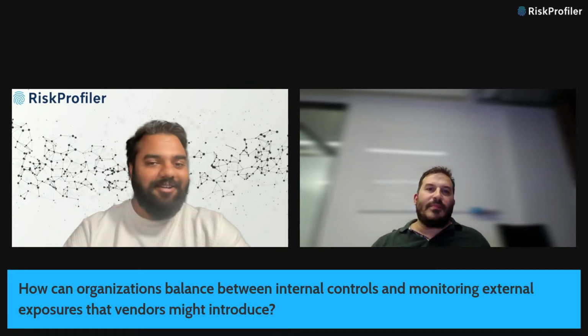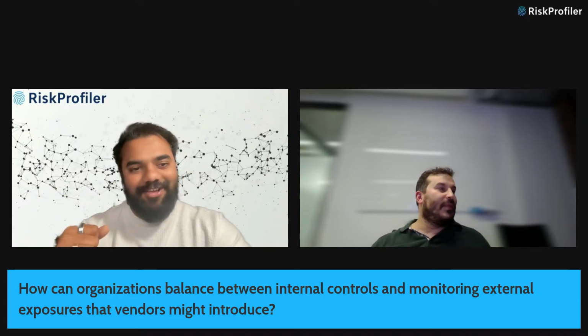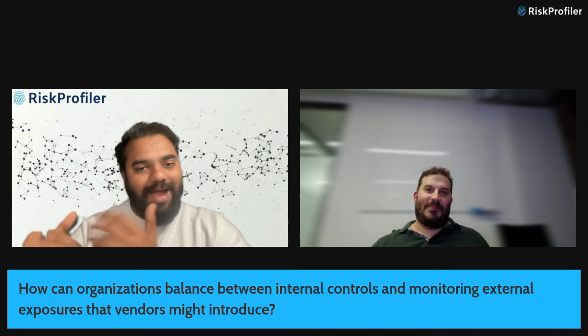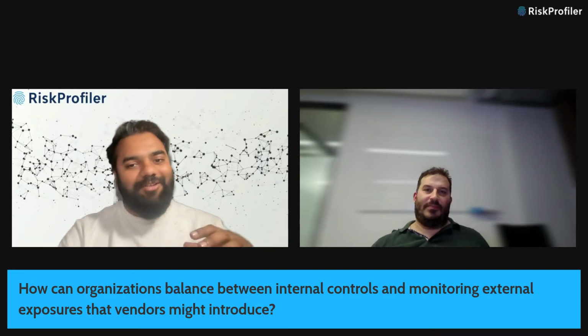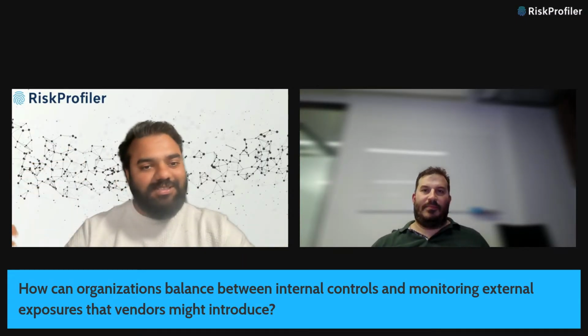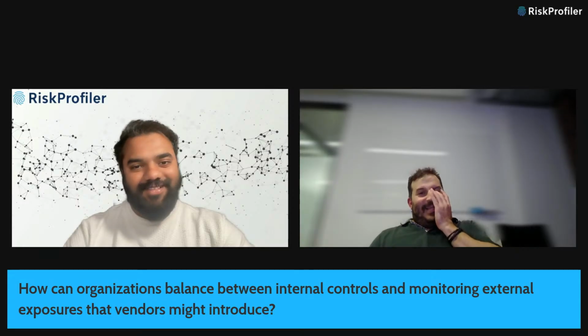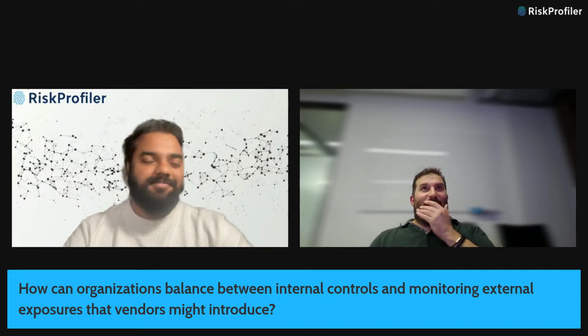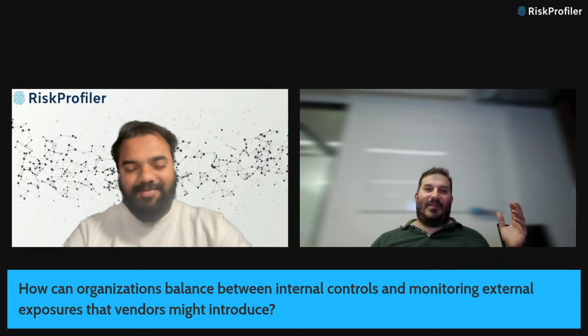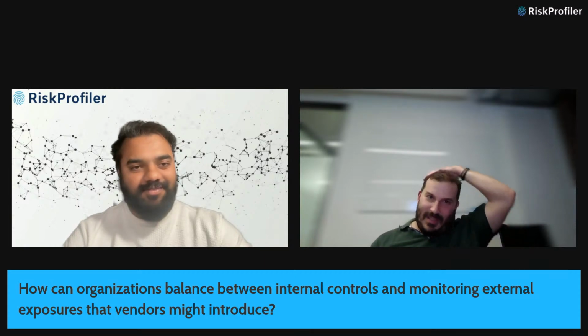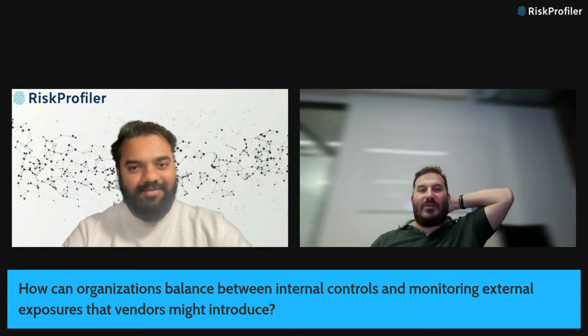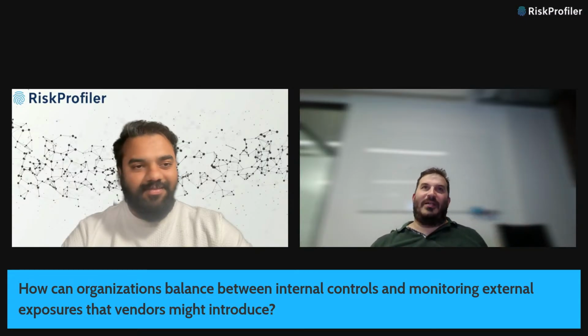Very nice. And Abbas, I have a follow-up question for that. How can organizations balance between the internal controls that we have in place and monitoring the external exposures that these third-party vendors might introduce to our organization? I think that's a balance every CISO struggles with. Everyone working within the GRC world struggles with this. You can have perfect internal hygiene, but if a vendor leaks your credentials or misconfigures a cloud bucket, you're still exposed.